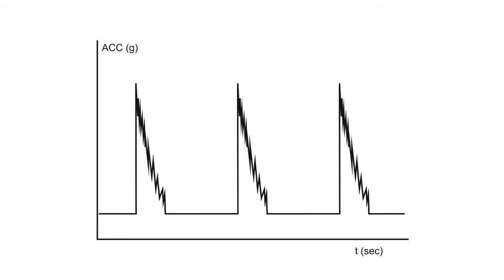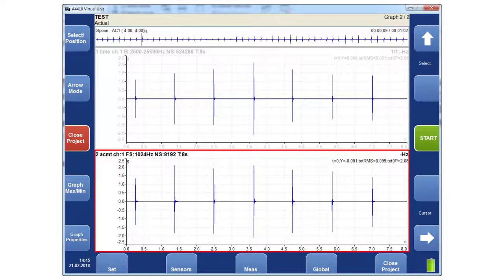Analyzers of other producers can have measurement method which could seem similar to ACMT, but it is not true. Such methods only work as capturing of peak value in short interval. That works with absolute values of samples and the result looks like this. It does not look like a time signal. The ACMT always looks like time signal and you can apply next methods to it. For example, you can apply the demodulated spectrum for bearing fault frequencies analysis.